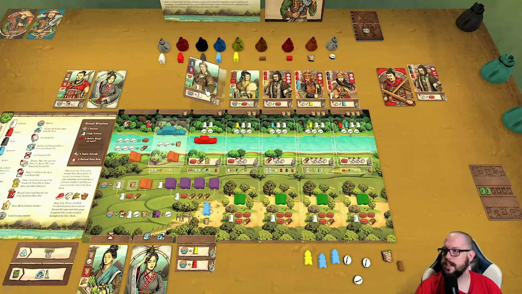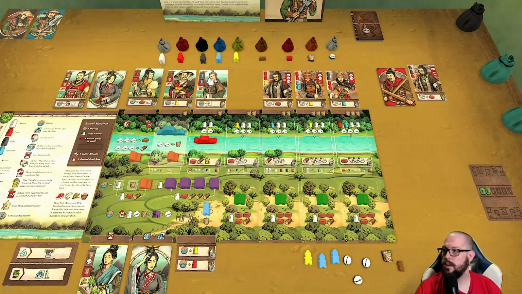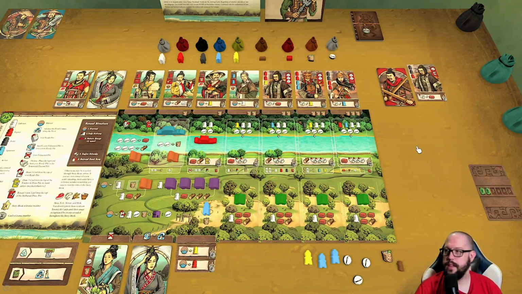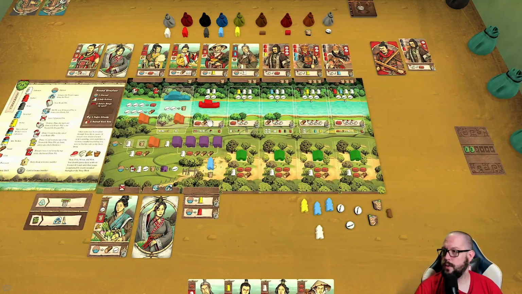Another one of the four cost. Whoops. There we go. Okay. Top of a new round. We go to the harvest. Draw our four. Worker. Cowry. Provision. Yellow, red.